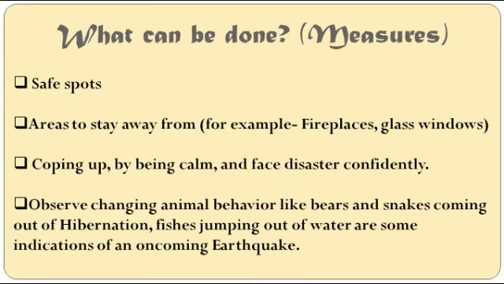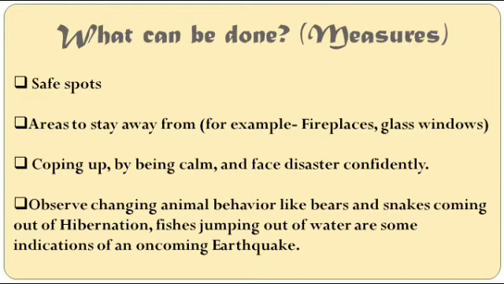Some of the things which we can observe before the coming of an earthquake include changing animal behavior, like bears and snakes coming out of hibernation. Snakes are mentioned here because they live in holes in the ground, and when vibration occurs they feel it very clearly, and that's why they come out of their holes, because they know that a certain natural change is coming.